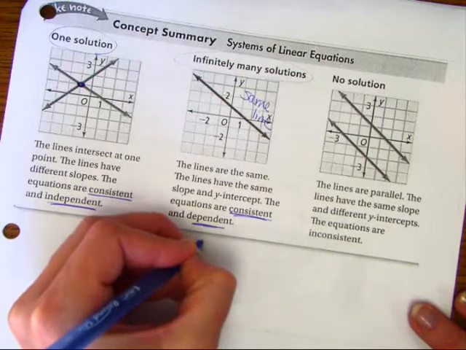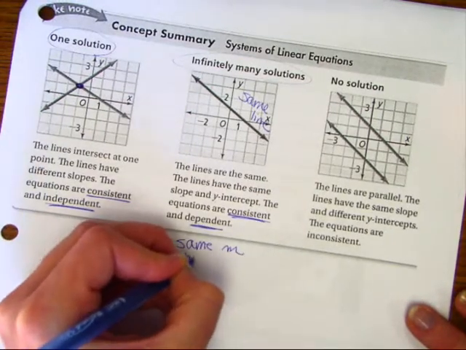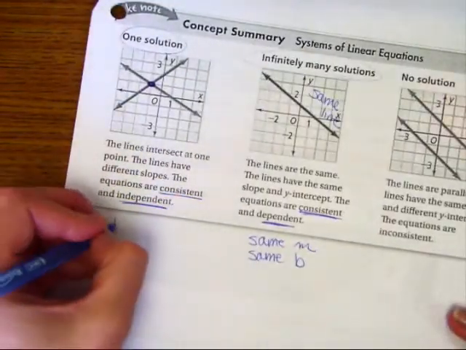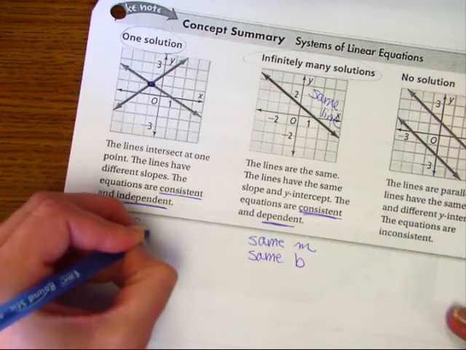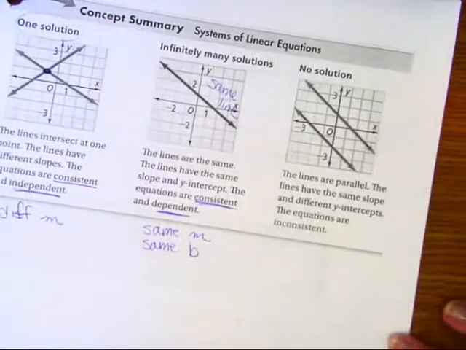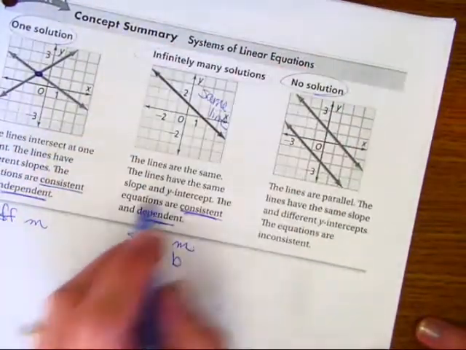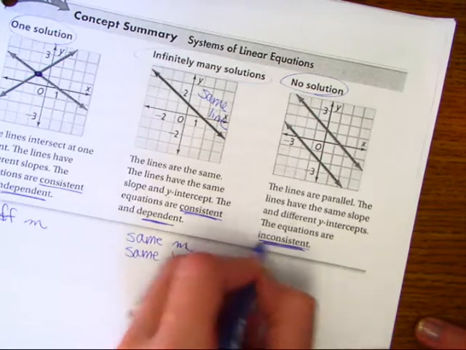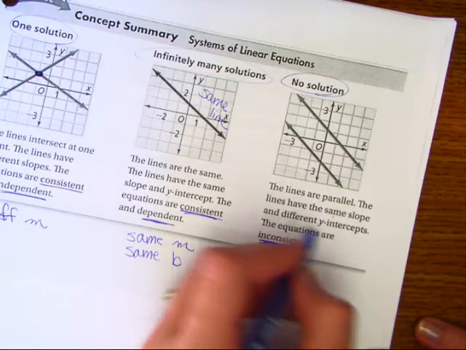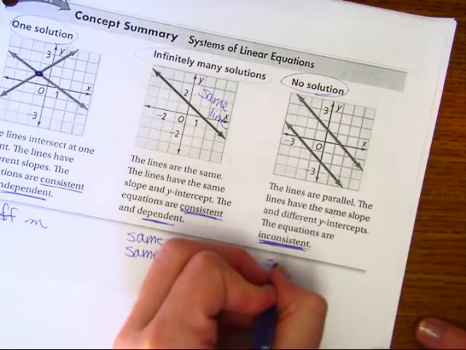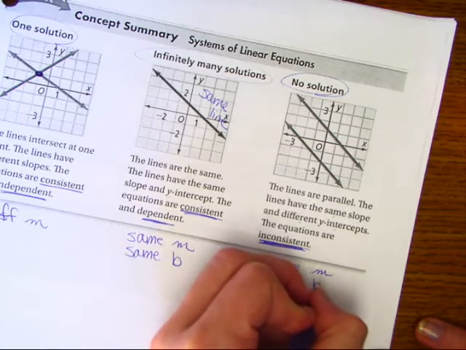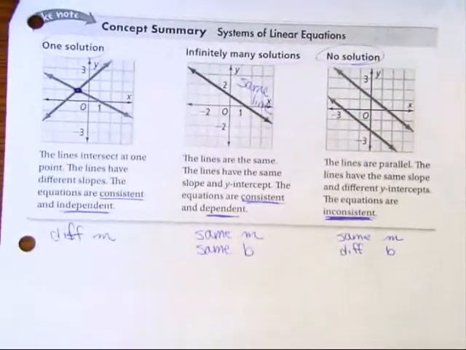Okay, so if you're used to seeing me write it like this. Okay? Maybe over here we should do that too. If they have one solution, they just have different slopes. That's all. Doesn't matter about the y-intercept. If they have different slopes, they'll have one solution. And then we have no solution. No solution, you only have one word to remember, that's inconsistent. And they have the same slope, different y-intercepts. You're used to seeing me write it like this. That's the lesson in a nutshell.